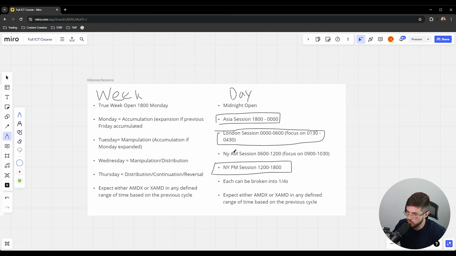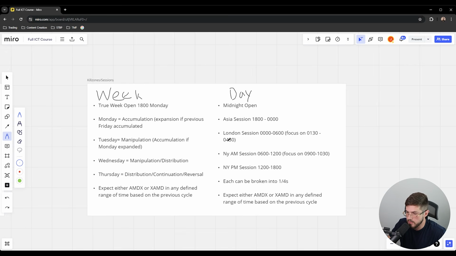Then you're looking for a sweep of London liquidity during the New York AM session. And this happens often, okay? So pay attention to how London acts. If London is expanding, usually you have taken out liquidity from the Asia session, or if you didn't take out time-based liquidity, the London session had a push past that midnight open, right? You don't have to always take liquidity. You can just push past the opening price, and that in itself is manipulation. Now, if you move away from that, then in the next session, expect continuation and just look to trade fair value gaps.